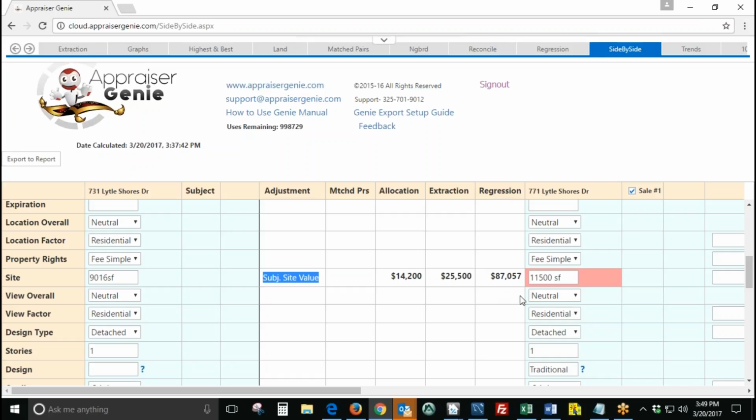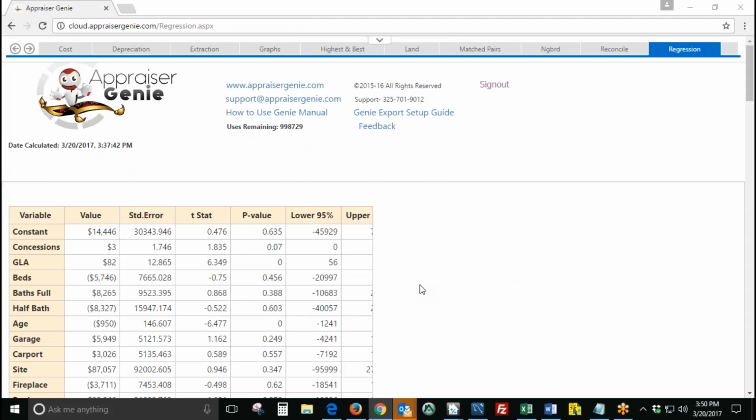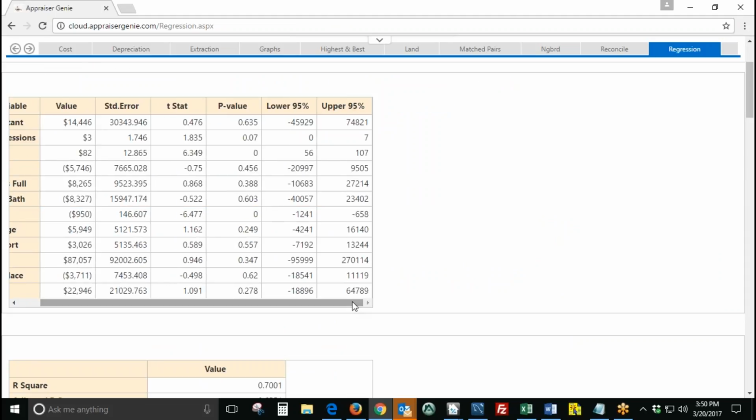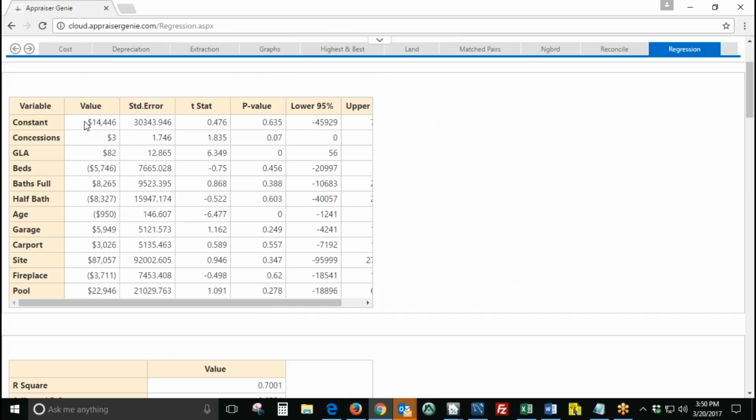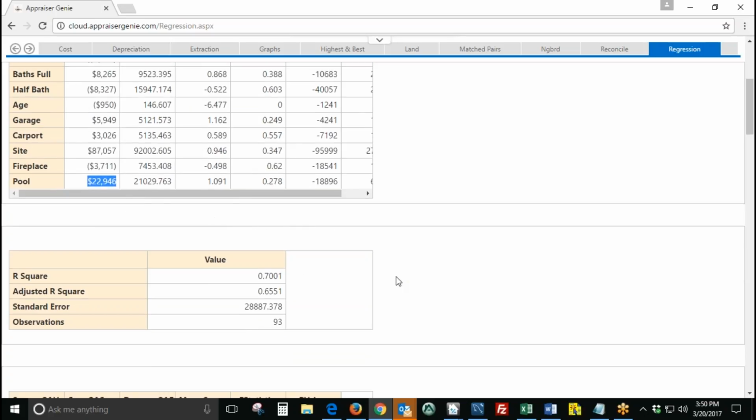It's up to you. If you do want to use it, you'll notice there are tabs all the way across the top of the page now. And let's say I want more information on regression here. You can click on regression. Now this is a lot of calculus and whatnot that I don't explain because I don't know a lot about it, but what you can do here is any regression adjustment, it will give you like the $82 per square foot if you want to make a GLA adjustment. If it's negative, then obviously you're not going to use a negative bed adjustment for regression, so anything positive based on the data set for the solds produced a positive adjustment, and it's up to you whether you use them or not. But you'll still have all this in your work file.